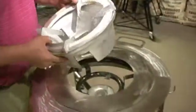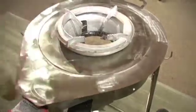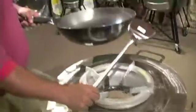Take the wok stand, put that in place. And then you can slide this wherever you want it standing. And you light it, and then you've got the wok done.